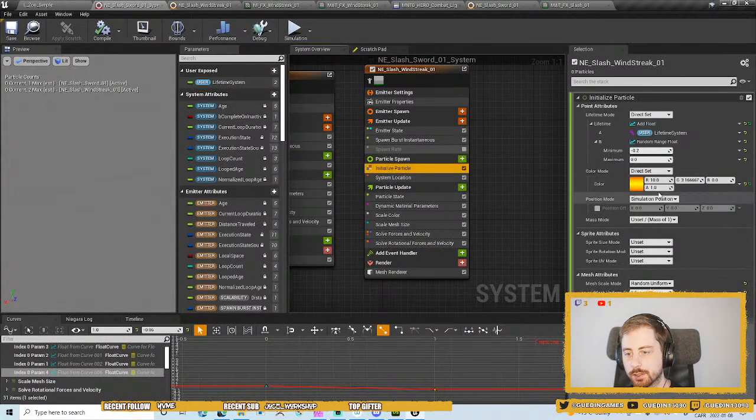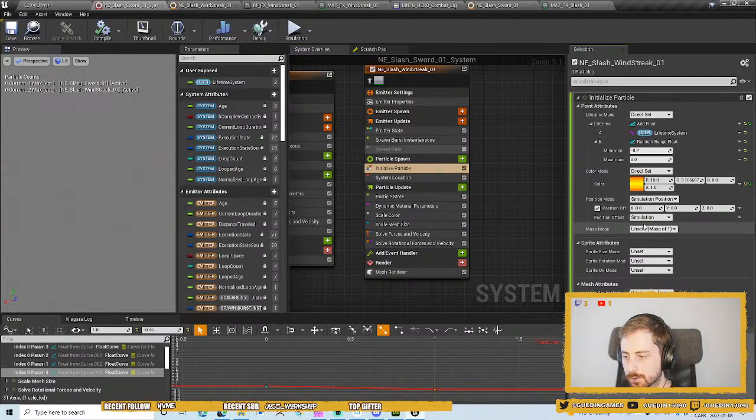Initial particle, maybe to have a little bit of offset in the location where it's spawning. So position offset. Would it work like this? Like if I'm putting 20? No, not on the Z, but no, it seems like it doesn't work.